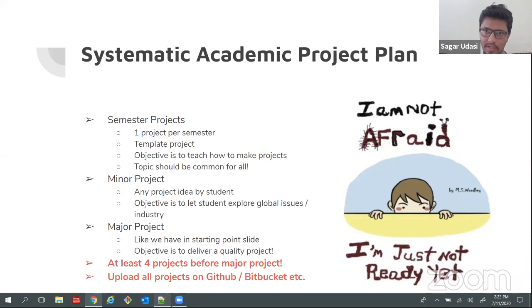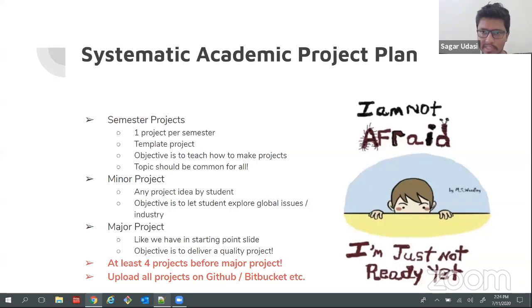Okay, at least one. Let's say in this semester I have subjects like C++, database, and operating system. Now we know that a project in operating system will be a big project, and students might not be ready for that. But a project in CPP can definitely be done, right? We can ask students to create some small project in CPP for that specific semester. This could be second semester, this could be third semester, whenever they have the C++ subject.